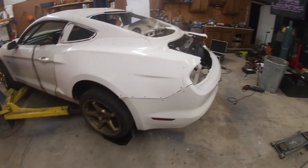So, I'm having power steering issues, and my buddy Max is coming over, and he's going to bring a rack, and he's got a Cortex module in his car. So, hopefully, those are the only two parts of the whole system. Between those two pieces, hopefully, we can get this thing fixed, and we'll be able to go. But, as you can see, I made a ton of progress. I haven't really been recording much because I've just been grinding away at this thing.